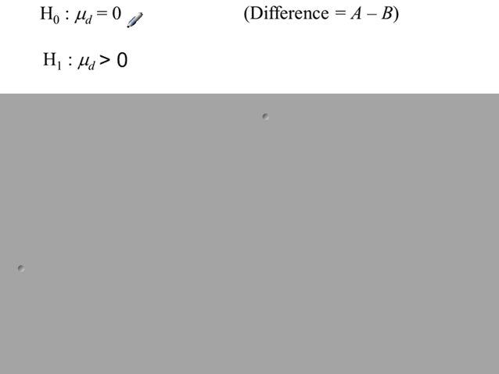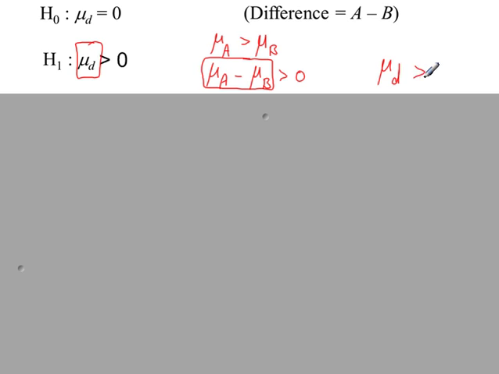Another way of coming to these hypotheses is like this. So we could say that for H1 that the mean for A is greater than the mean for B. So the mean tread wear for method A shows a higher value than B. And then putting both of these on the left-hand side, then you've got this. The mean for A minus the mean for B is greater than 0. And this is a difference between the two means. This thing, it's a difference. So then we can say the mean difference is greater than 0. That's where this comes from.